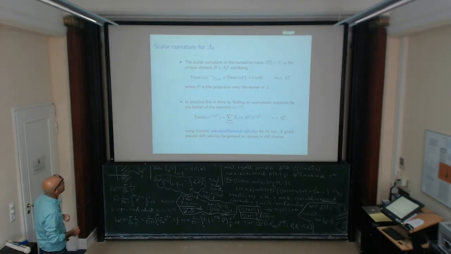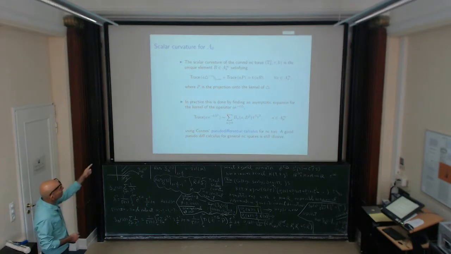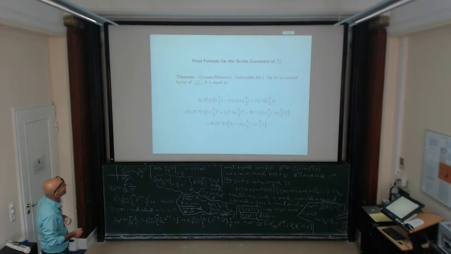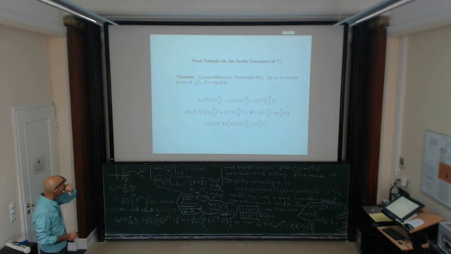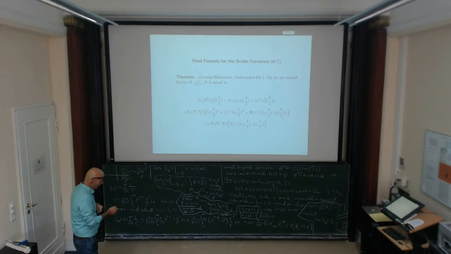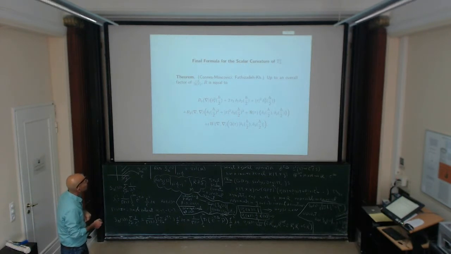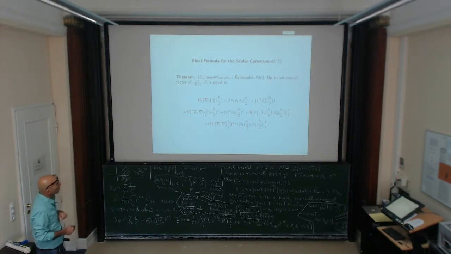Now, let's go to the scalar curvature for the noncommutative torus. That's the formula that I had, so I don't have to recall that. The formula for scalar curvature was obtained simultaneously by us and Connes and Moscovici, I think in 2011. So this is the formula that you get. This is the element R. You can say R is equal to this. So there are three functions, R1, R2, and W, explicit functions.